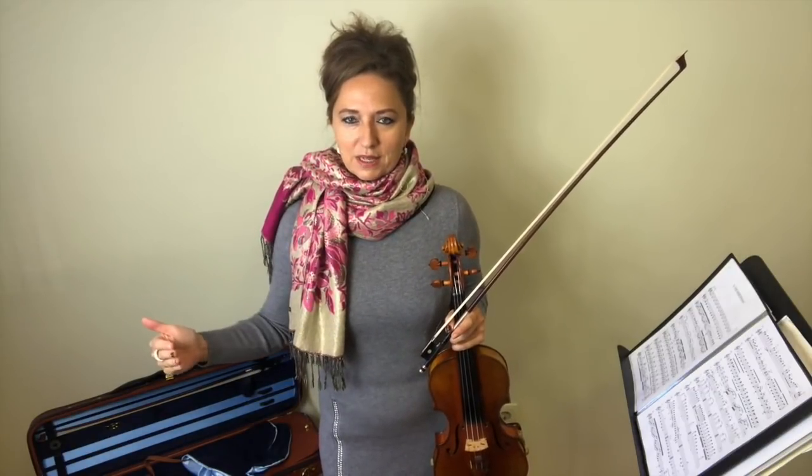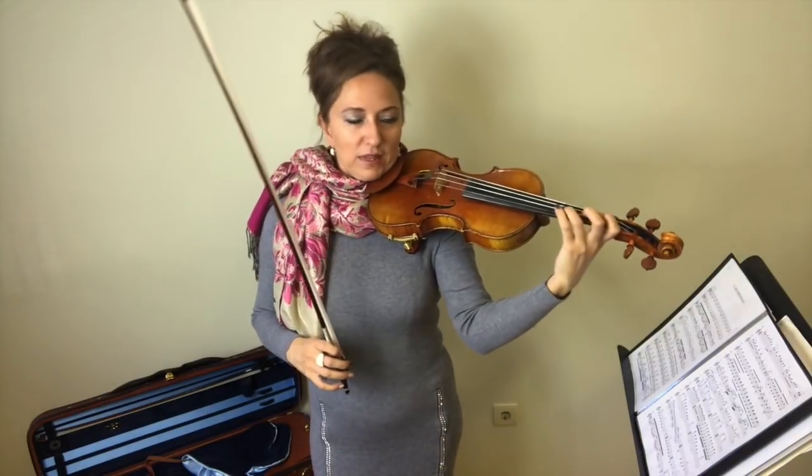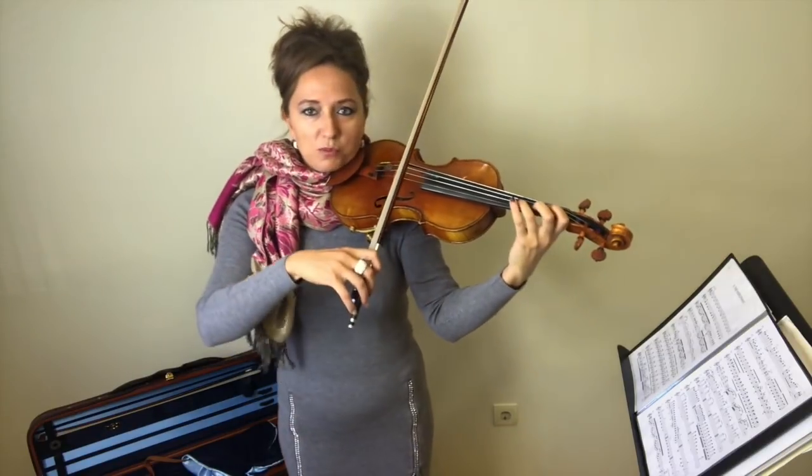Vibrato is made up of speed and oscillation, okay? Oscillation is what is referred to sometimes as the wobble, going back and forth, that's the oscillation. So when the vibrato is going this direction, that's the oscillation. The other thing you have is speed, how fast you go, okay? And we'll get more into that later.